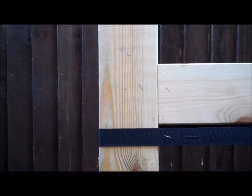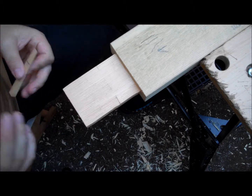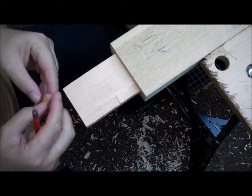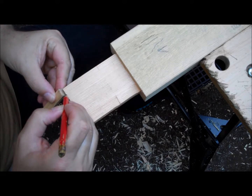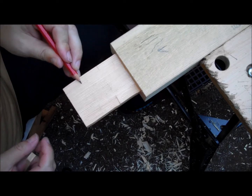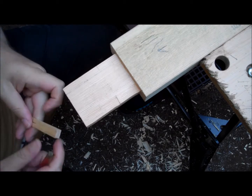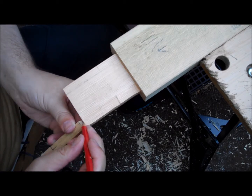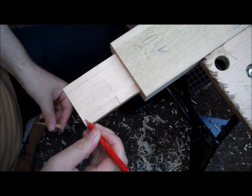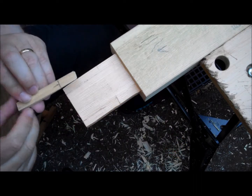And then we need to focus on the tenons. Right, this is the tenon, and it's going to be a wedge tenon, which means that what I need to do is I need to cut a line down in here, on both sides, and to a set depth.